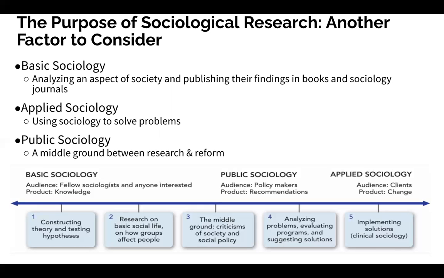So, when you're thinking about the potential implications of your study, another way you can think about that is to ask yourself, is my question related to basic sociology, applied sociology, or is it that midpoint of public sociology? Am I trying to influence policy? Am I trying to offer a solution? Or am I just trying to advance academic knowledge? And that is it for chapter 14.